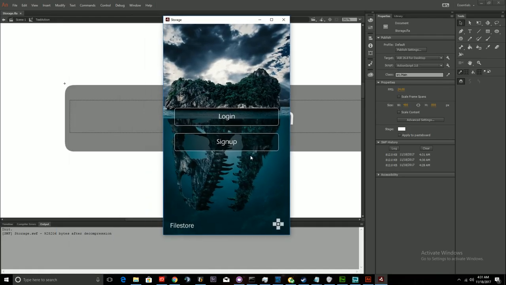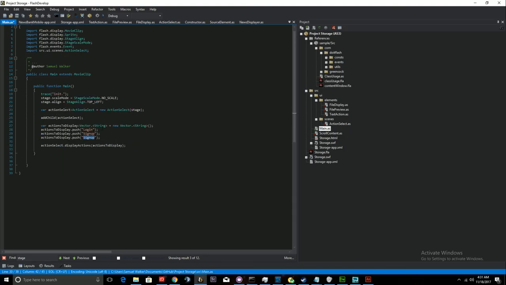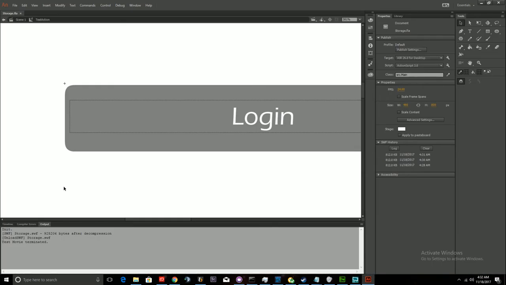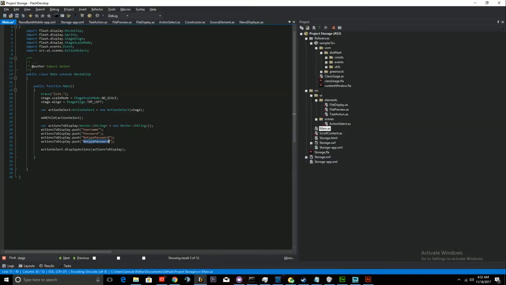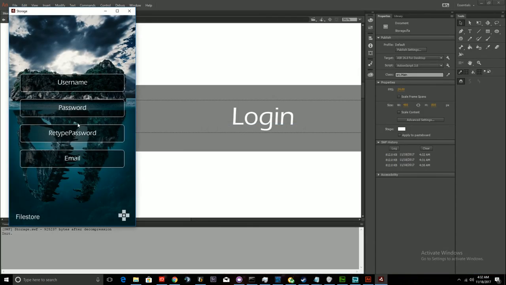Alright, well, we're good. So essentially, we just ended back where we were, but we are able to place this dynamically. So, for instance, if I want to add something like login, sign up, let's change the scene. So, you might want a username field, you might want a password field, and we would have the ability to identify it and retype password. Oops, this is about to end. And we would also maybe have something like choose membership. Actually, let's do it like that. Or retype password, and maybe an email address field. We go here, we can hit Control Enter, and it'll just automatically render this for us.